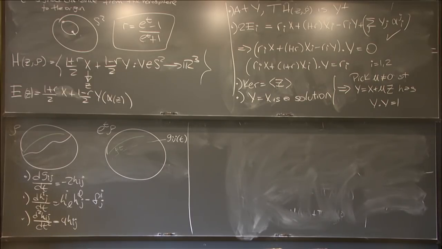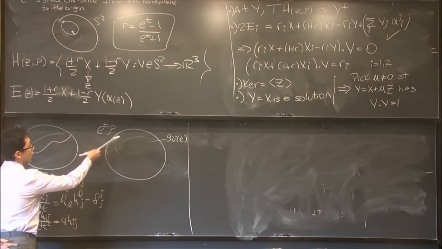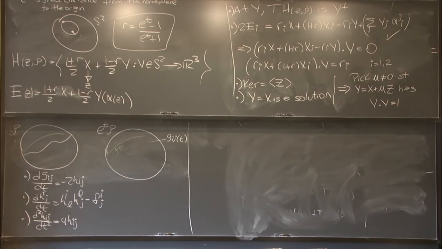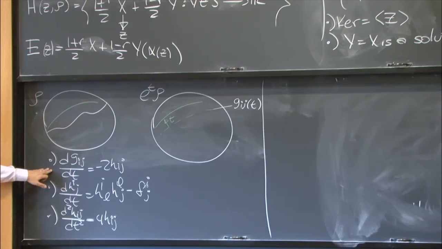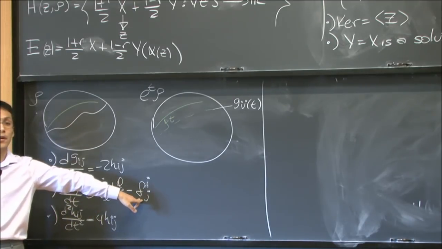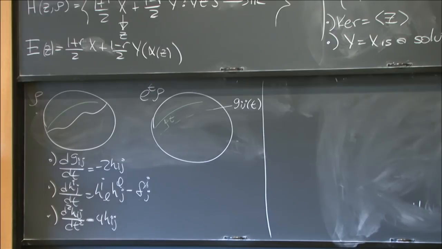So now, when you start going by the normal flow, these are the evolution equations for the metric. When you look at the evolution of the second fundamental form, you know that at some point you need to do some exchange of covariant derivatives, and that will give you a curvature term. You take advantage that you know the curvature tensor for the hyperbolic metric. That's why you get a delta factor over here. And with a little bit more work, you can also calculate the second derivative of your second fundamental form.